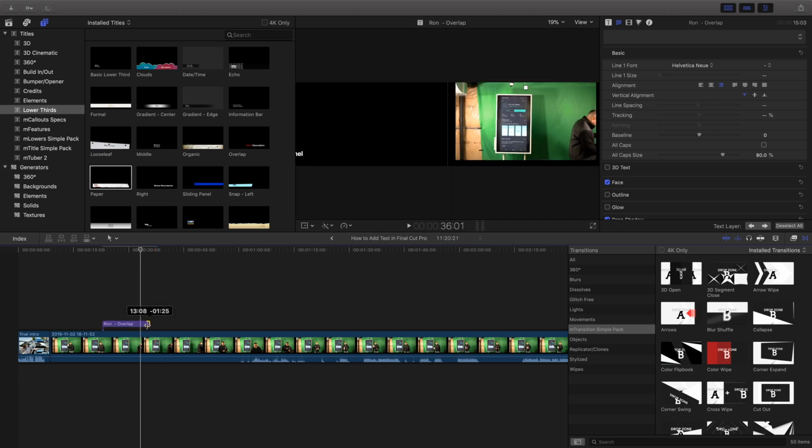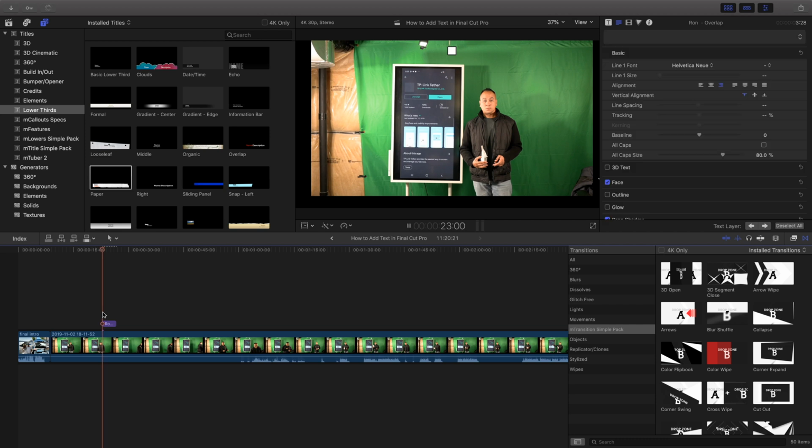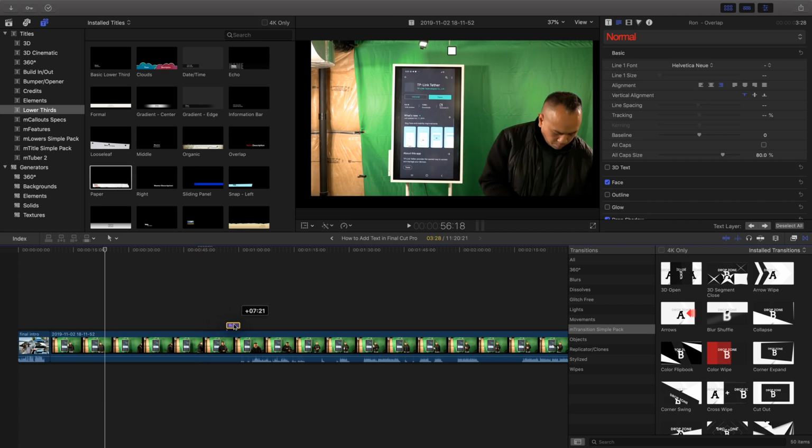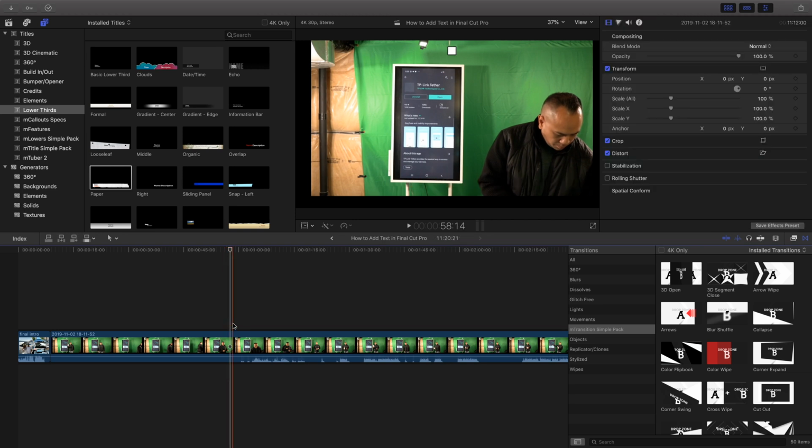And that's it. And if you wanted to reduce it, just reduce it to the amount or duration that you want. And to delete it, you could just click on it, press the delete key, or if you wanted to move it in a different area, you could just come over there, drag and drop it. And again, if you want to delete it, you could just click on it once and press the delete key.